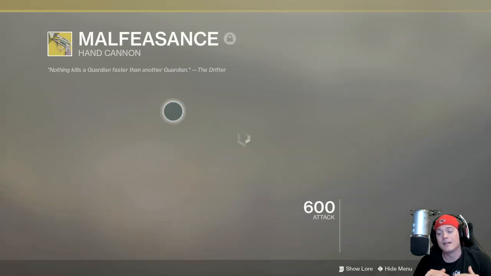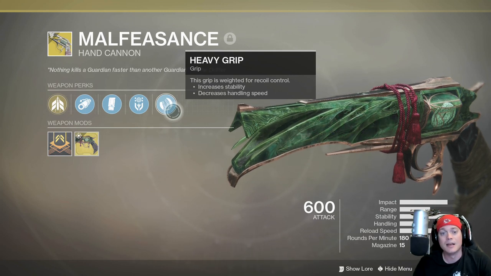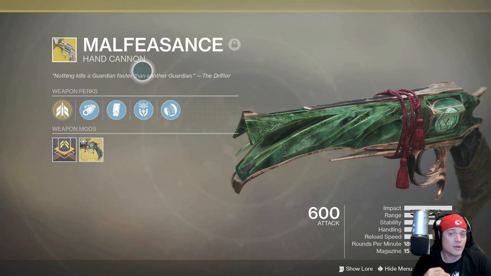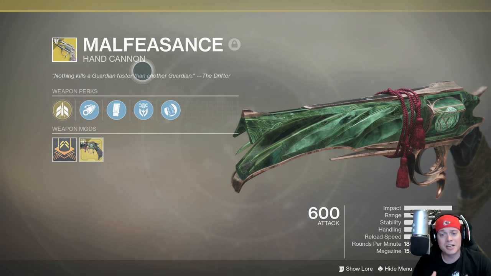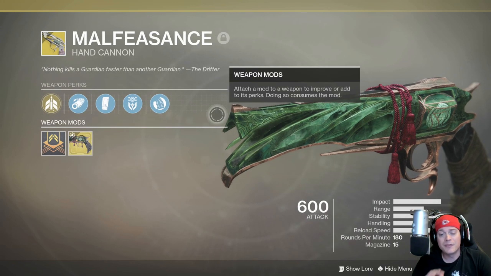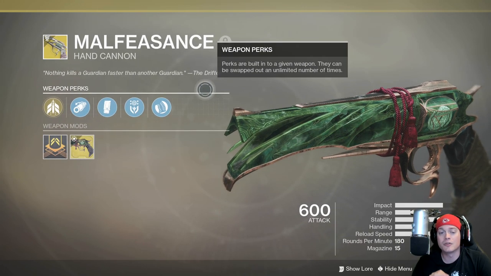But the Malfeasance, man, the stability is unrivaled. It's the most stable weapon in the game aside from Graviton Lance, but Graviton Lance has that perk with it that makes it kind of all over the place. But the stability is really good on a 180. It's a 1 second time to kill. Two headshots, two body. So console players are in love with 180s.